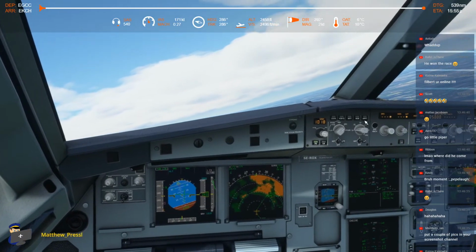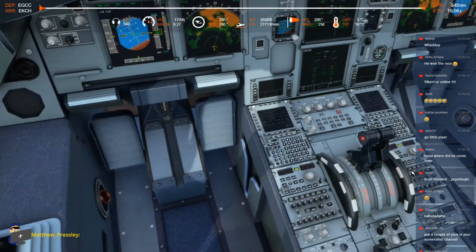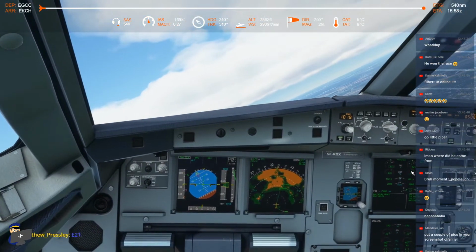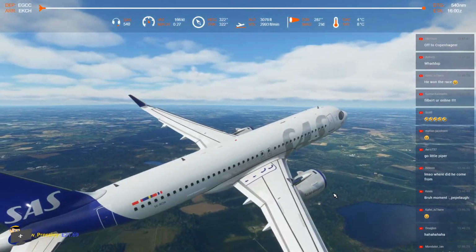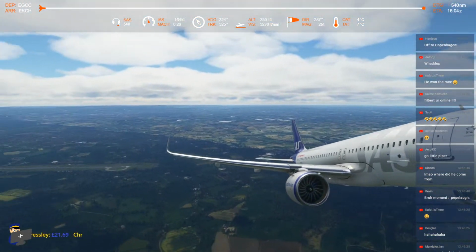Autopilot 1. Okay, that didn't work. We'll put it on ourselves. Lever to climb. And we'll wait for the S-speed to start retracting the flaps. And in the meantime, I'll give you a little look outside. Yeah, he did win the race.